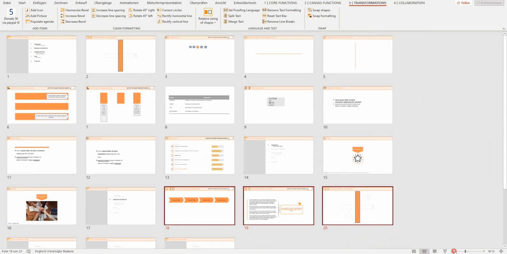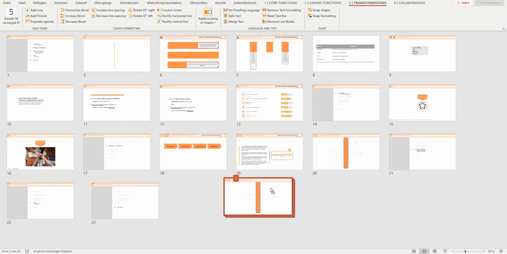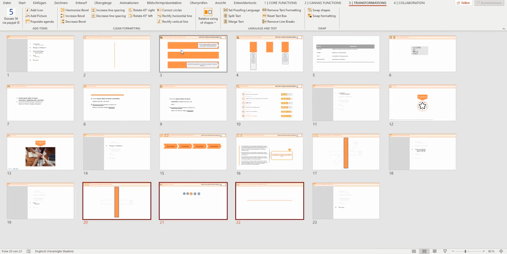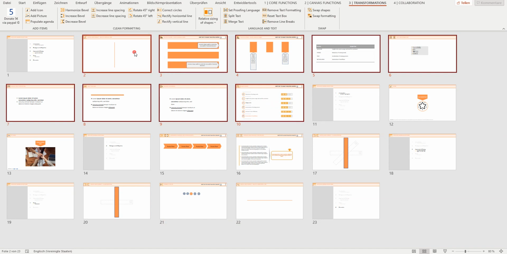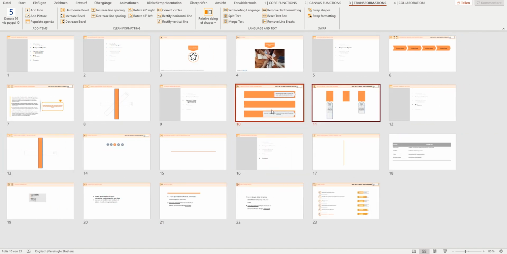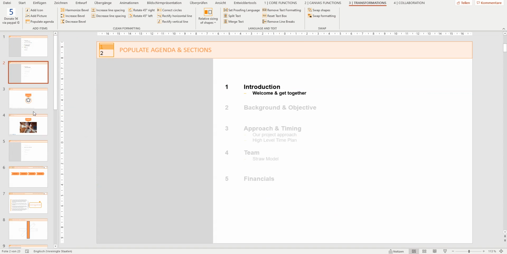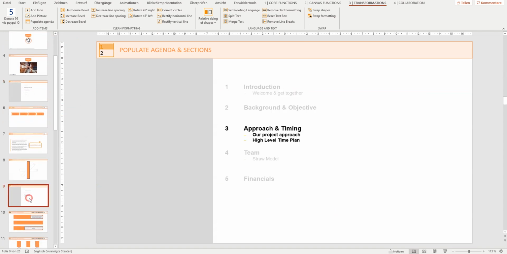Just reduce size a bit, so this is better. These go here, and all the remaining slides go at the very end. I've just forgotten one section. So just to give you an idea that now you move from this to the first section, then come some slides, then comes the next section, and so on and so on.